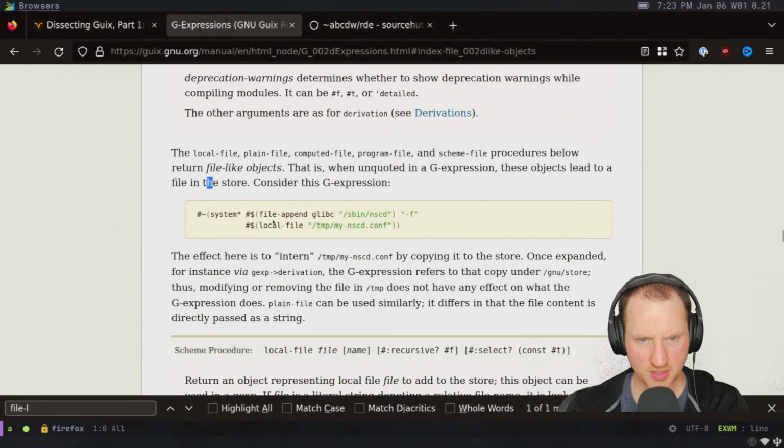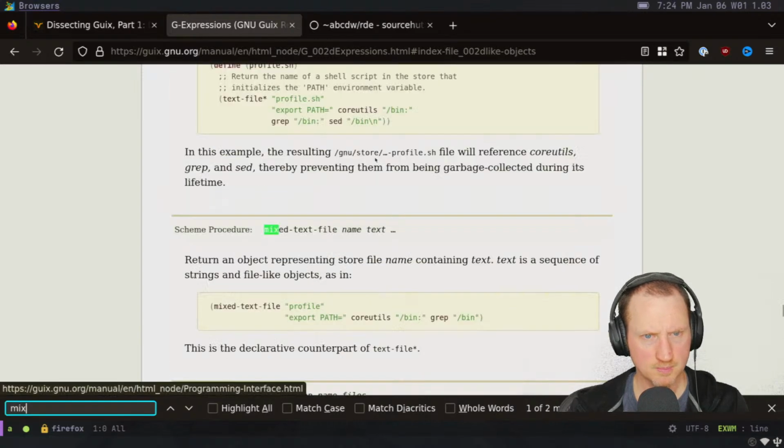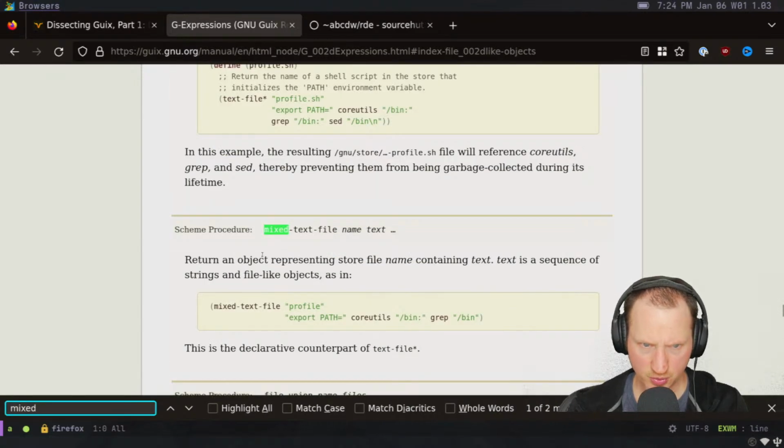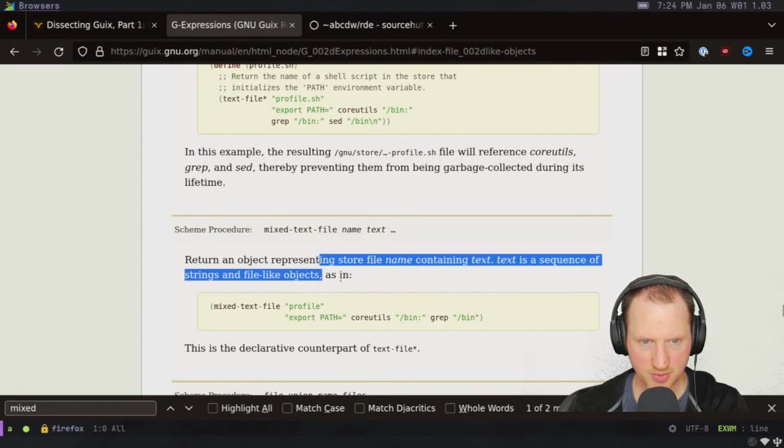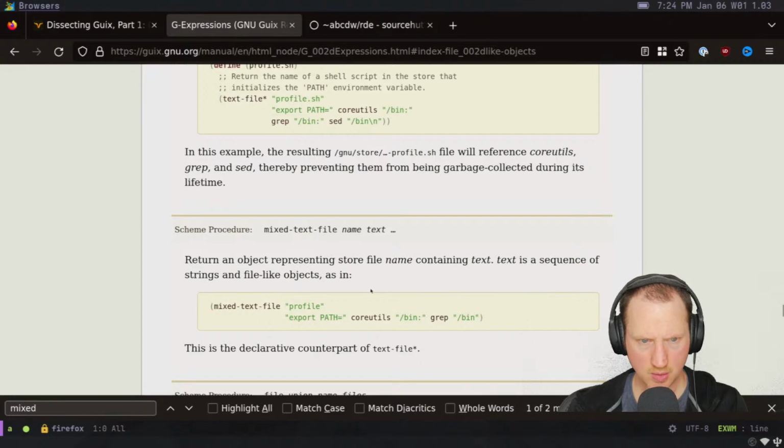So maybe that's the key to this is a plain file. I think I'm just sort of giving it something to, let's see, what am I using? Mixed text file. Return an object representing store file name containing text. Text is a sequence of strings and file like objects as in. Okay.